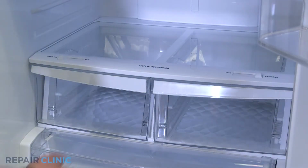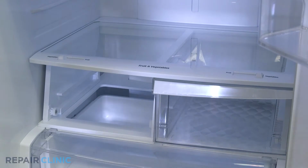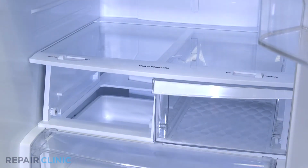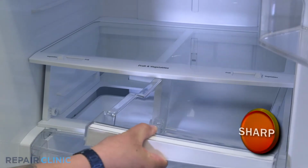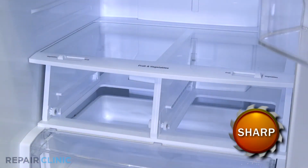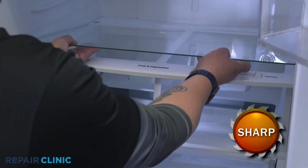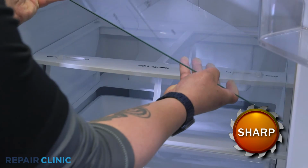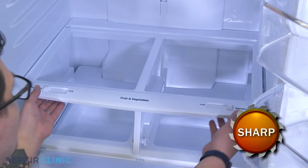Pull out the crisper drawers. Push up underneath the glass shelf and pull the shelf out. Next, pull out the crisper drawer assembly.